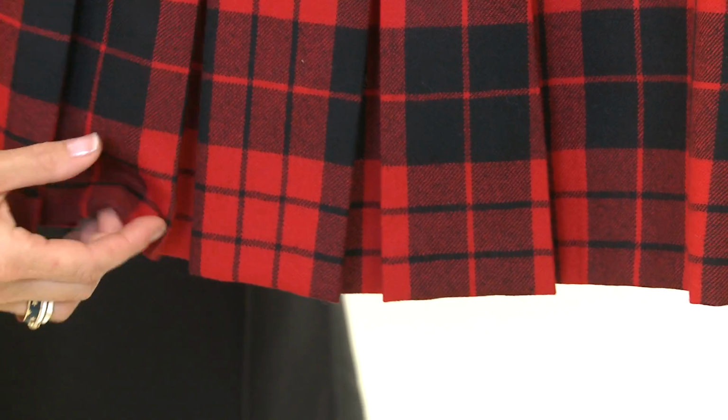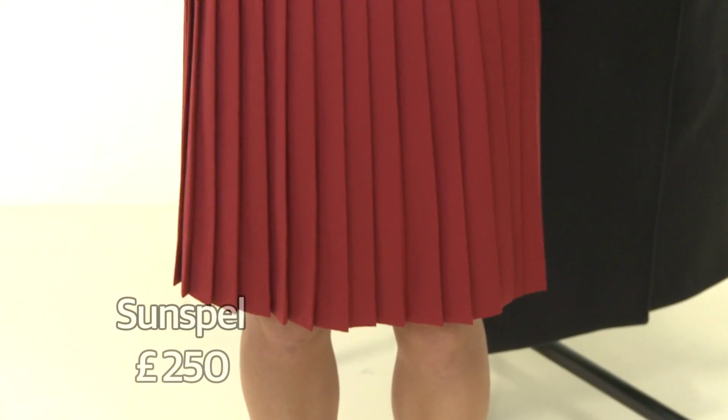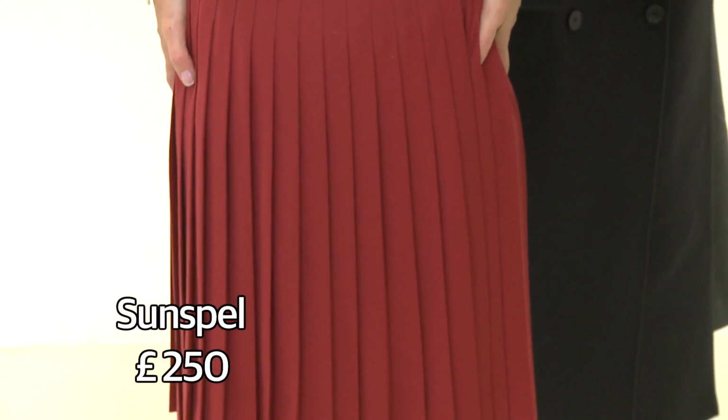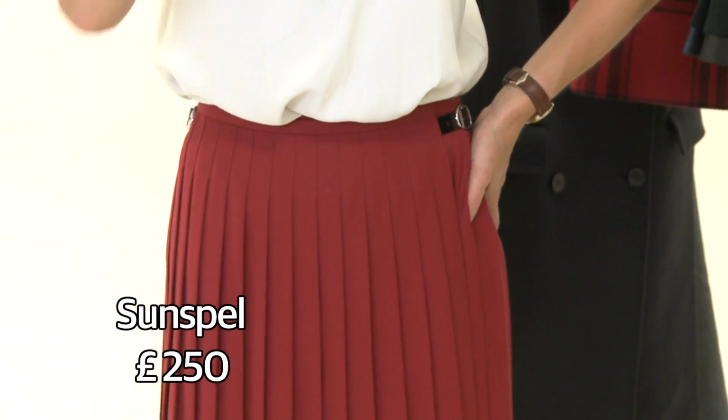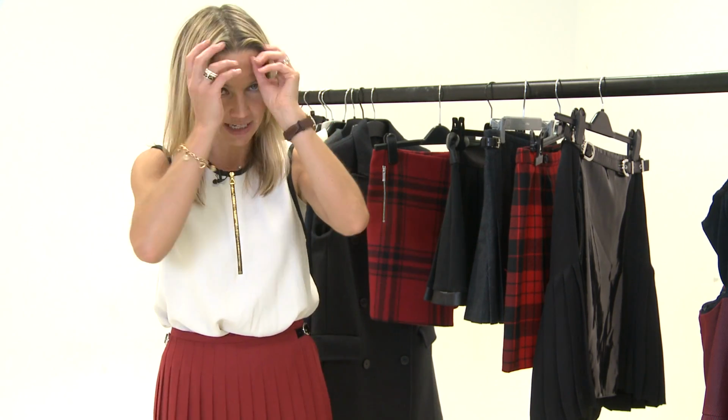If you take what Coco Chanel said about elegance being taking one thing off before you leave the house, I think you can apply that to kilts. If you think tartan, you think pleats, but the little strap buckles you have here, if you think of those three elements which are key kilt elements, maybe go for a skirt which has two of those elements but not all three. I think three is overkilt. So I've gone with the pleats and the buckly things, as yet unnamed, and I've left the tartan. That's my 2 out of 3, and this one is by Sunspel, which is a classic kind of kilt maker.